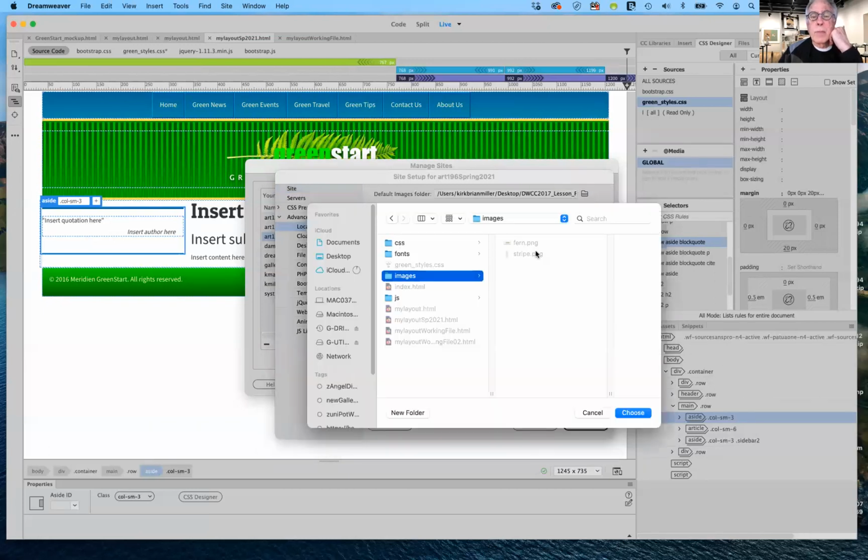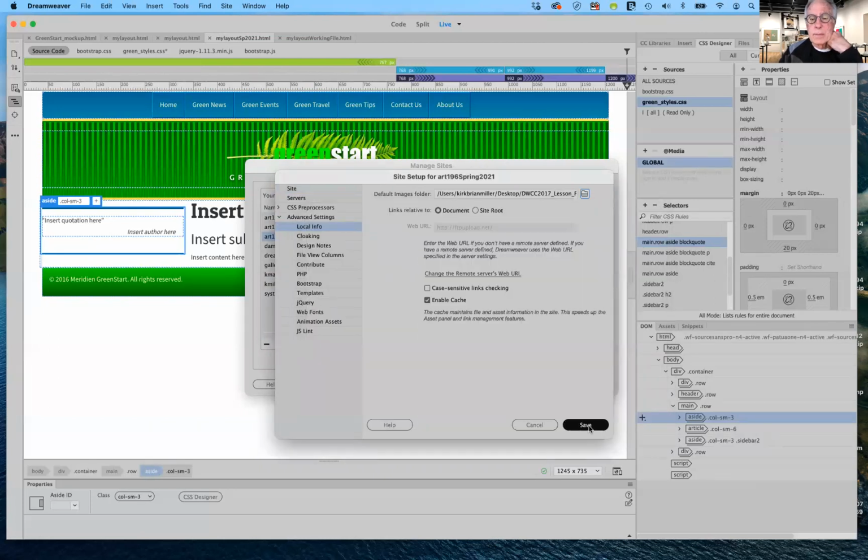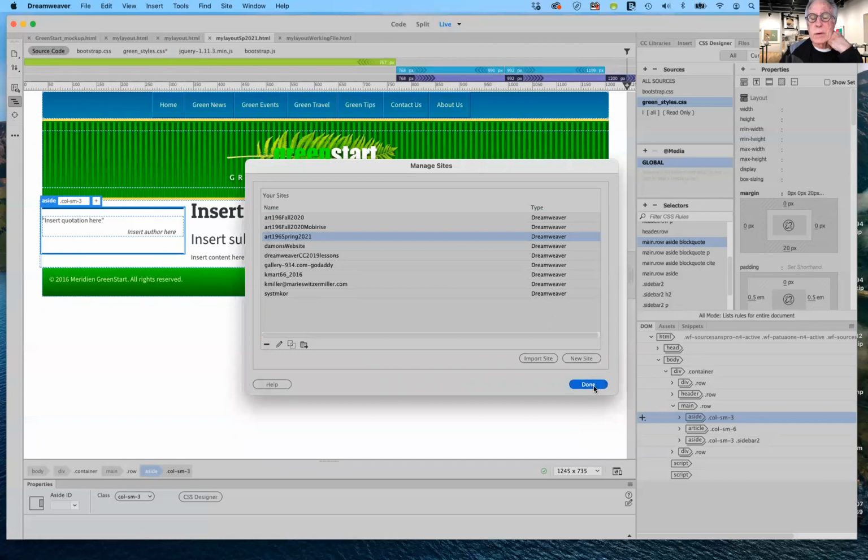Right now, it will be pointing to an image folder, and you're going to say, well, what's the problem with that? The problem is that it was linked before to lesson 6. So I want to make sure that it's in lesson 7. Okay, the image folder inside lesson 7. Now I can click save, and I should be good to go.